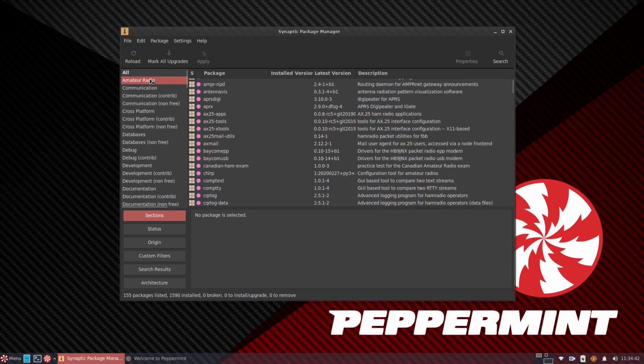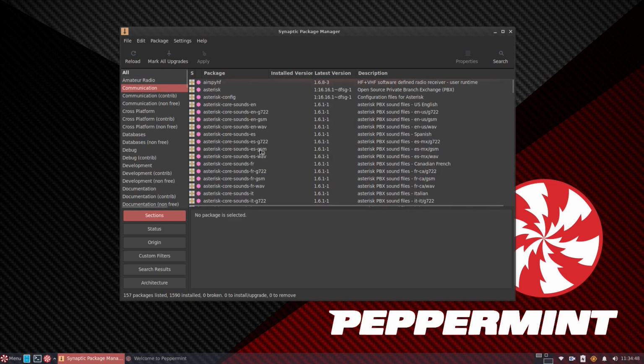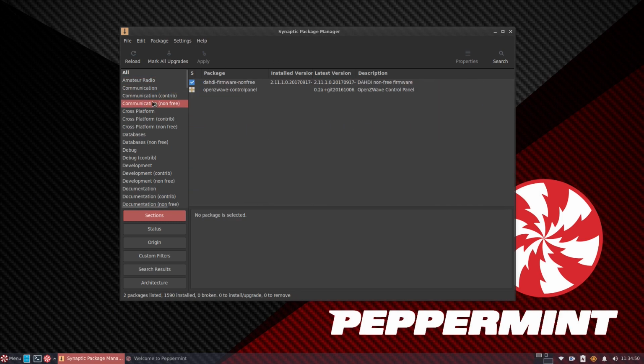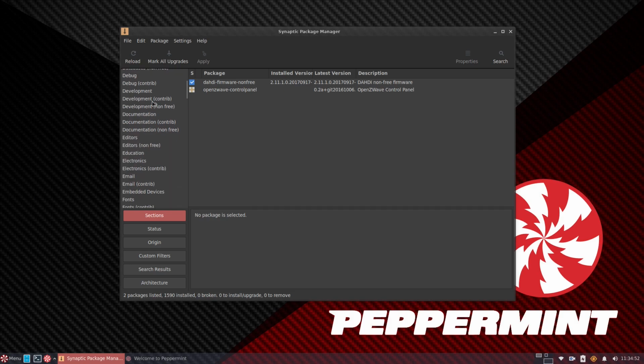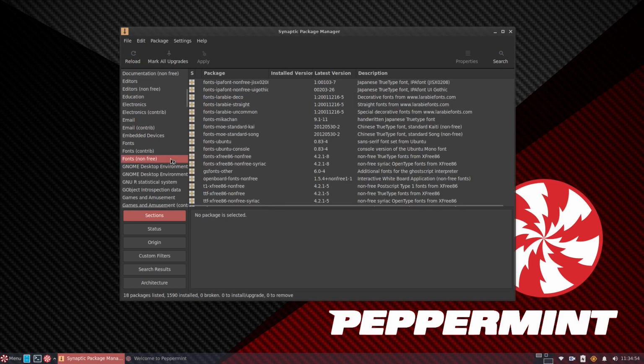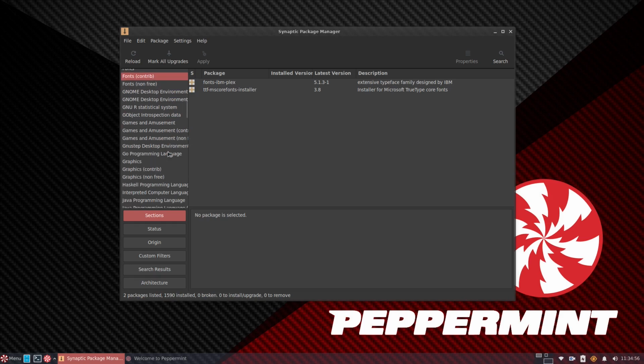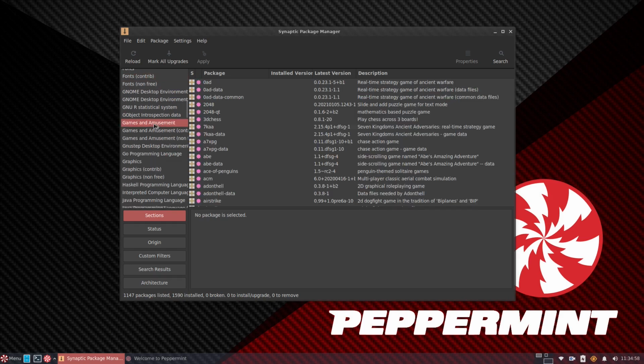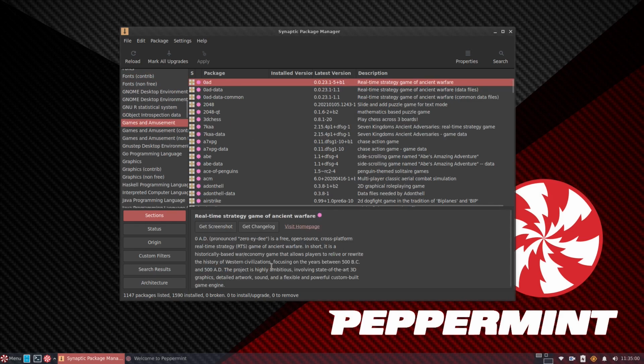You get Synaptic Package Manager here. Synaptic is the coolest package manager for Debian-based Linux distributions. It is simple to use and fast. Synaptic lets you search for, install, and remove software packages. Advanced operations like full system upgrades and fixing package issues are all a one-click operation with Synaptic.